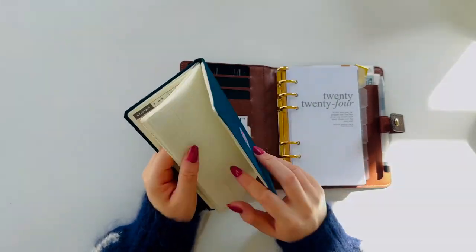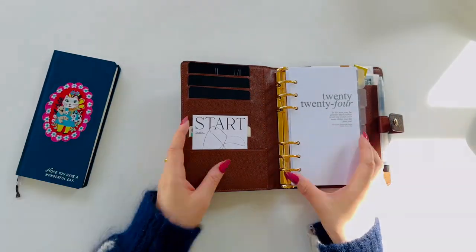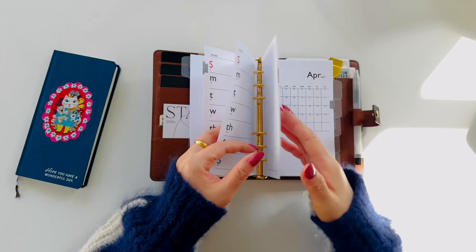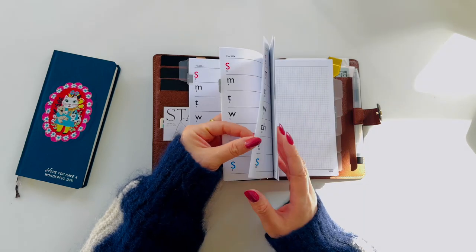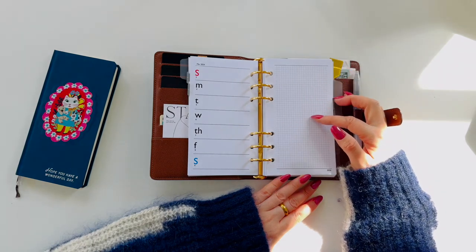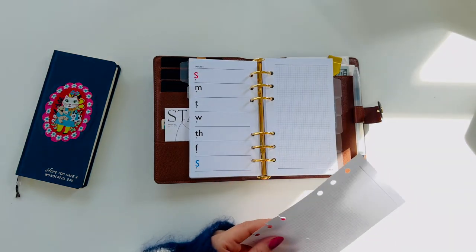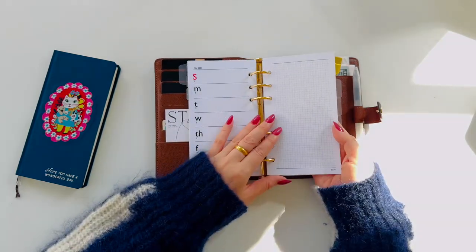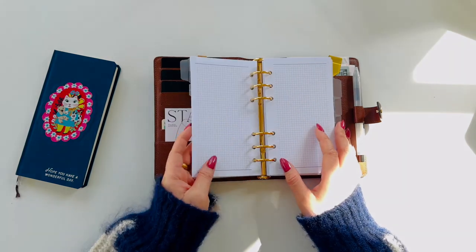My ring planner setup is simple. I've maintained the structure of the Hobonichi Weeks and rearranged it. Let me break down each section. I started with the Schedule section. Each month begins with a monthly page followed by weekly pages. In the Weekly section, the left side contains daily records and memory keeping, while the right side is more of planning and future log that has weekly goals, mindset, attitude, and the running to-do list for the week. I insert grid pages for daily logs in a bullet journaling context. The best thing about this setup is that I can insert sheets in the Weekly section for daily logs as needed, and the pages can be grouped together with the relevant weeks.